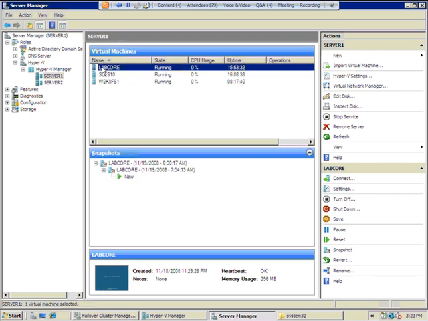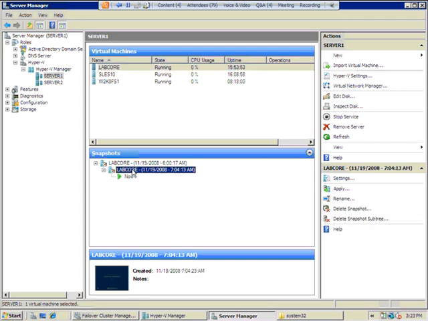I'll switch over to my lab core virtual machine, and we'll see that there's a number of snapshots that have been developed. Snapshots in Hyper-V are similar to undo disks in the older Virtual Server and Virtual PC products. The big difference, though, is that unlike with undo disks, we have the ability to record multiple snapshots as point-in-time copies of what was in memory and what was within the configuration of that VM on disk, its virtual disk, so that we can easily revert back to that point-in-time copy.